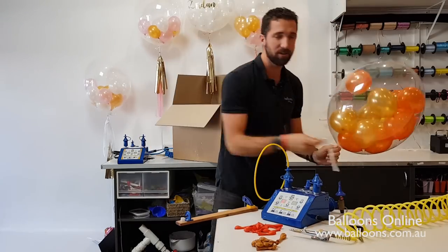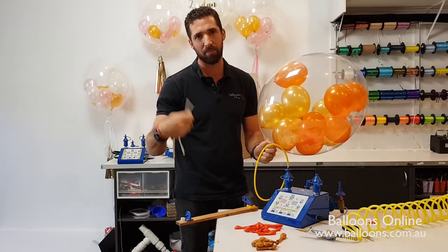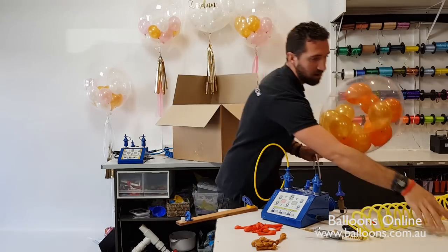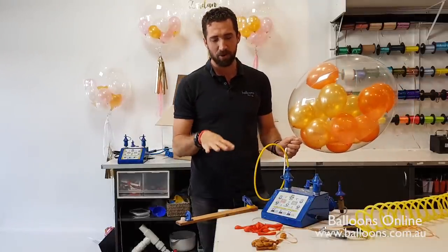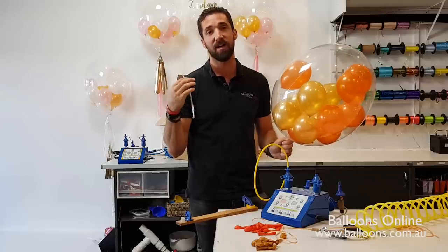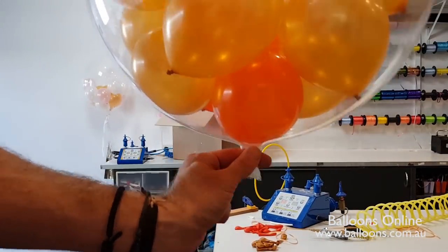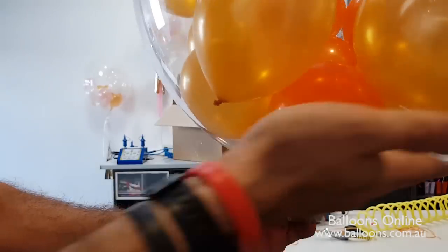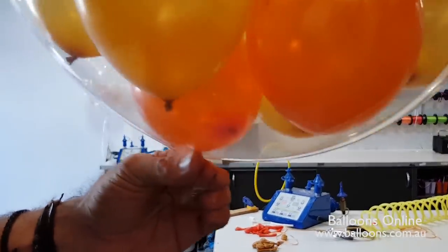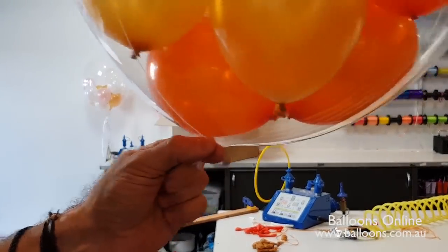Now, tying. There are several ways to do it. I prefer using a 260Q instead of a 160Q or anything else. You can tie it with nylon — maybe we'll show that another day where you just wrap many times for a lot of friction and surface area. I'm pinching it so that I'm following the curve of the balloon, pinching it as tight as I can to the underside, so that when I do my first twist, it's twisting on that pinch. Twist as many times as you want — it's all about having as much surface area on the coil of that twist.